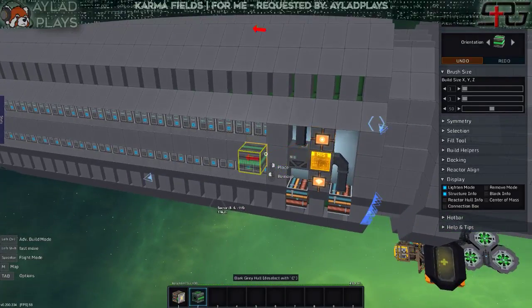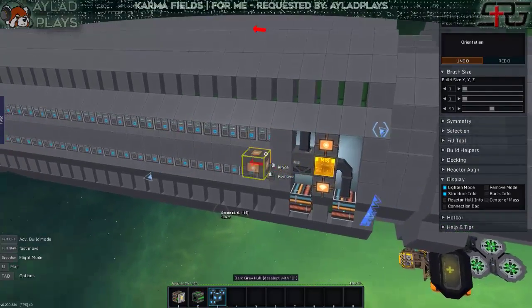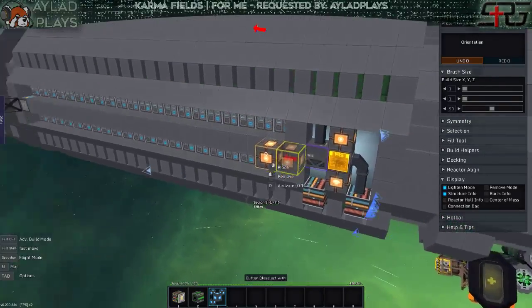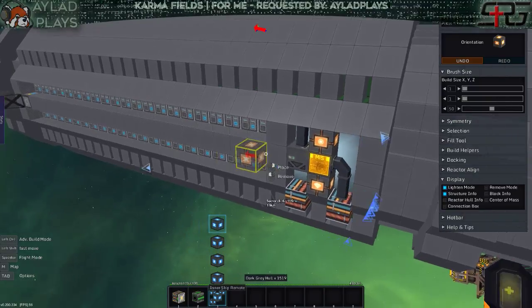Well, I thought one of these is supposed to actually trigger the salvage computer, but I'll just add on a button for it. Oh wait, not a button. How about an inner ship remote?